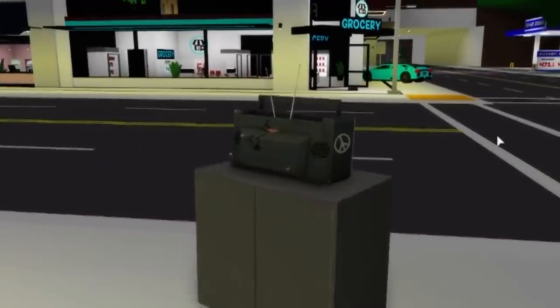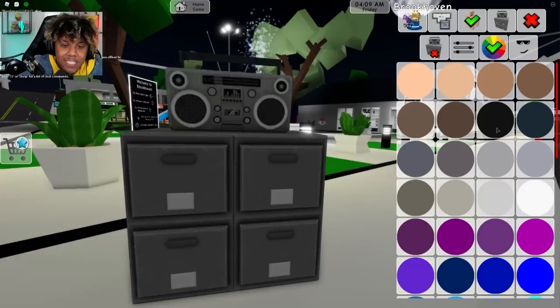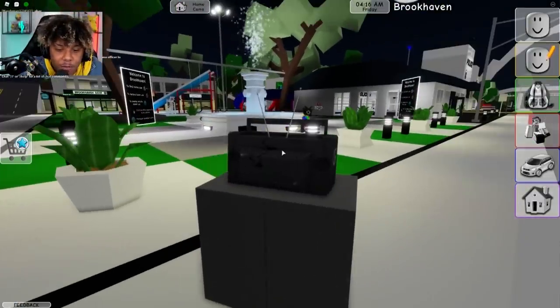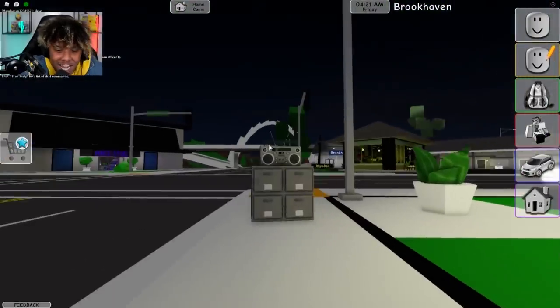All right, there you go. But my head's still sticking out. So all you're gonna wanna do is go right here and just change your skin color to this one right here, the black. Now, since it's black, you really can't even tell that that's a head sticking out.